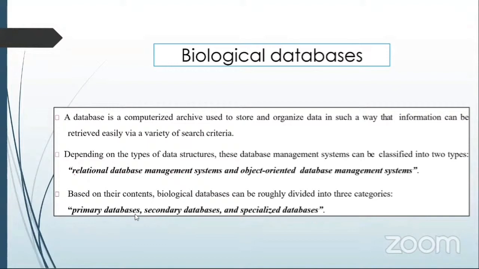Okay, and in that, some classification of the data. In the secondary database, you will get to know the 3D structure of the particular protein, or the classifications, or the particular different drug targets and the pathways. And in the specialized database, you will get to know which particular information you want with respect to only pathway, or only omics-based approach, or the NGS-based analysis. So this is how it works.